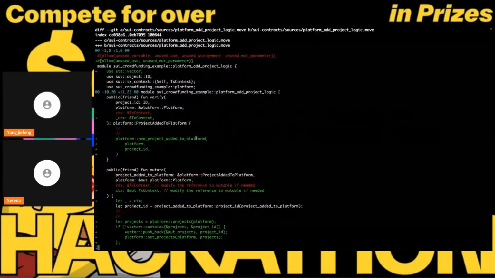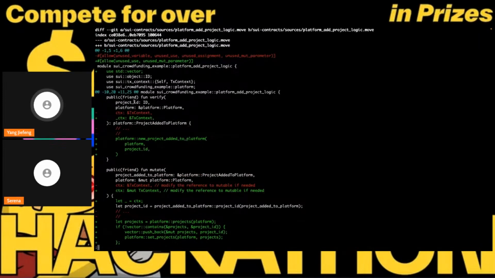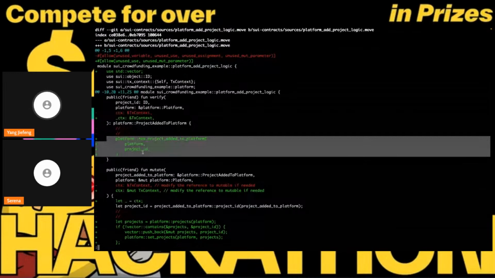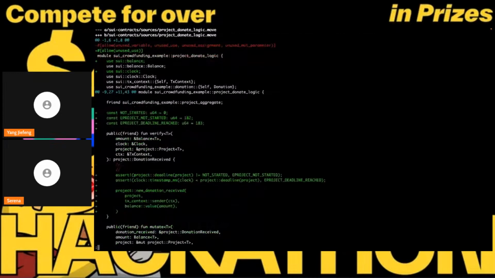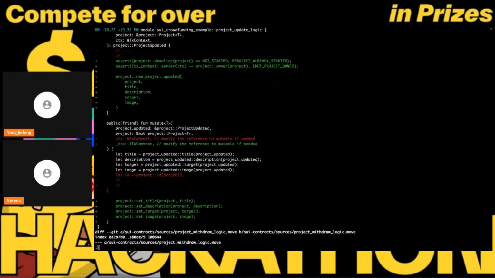You can see that we fill in the body part of the functions to implement the operation business logic of those methods.